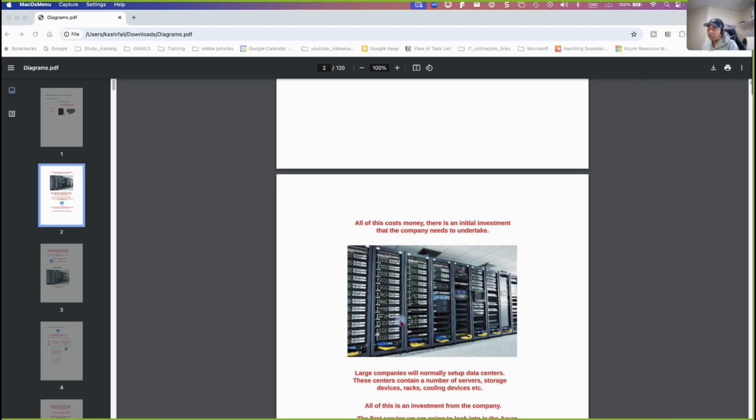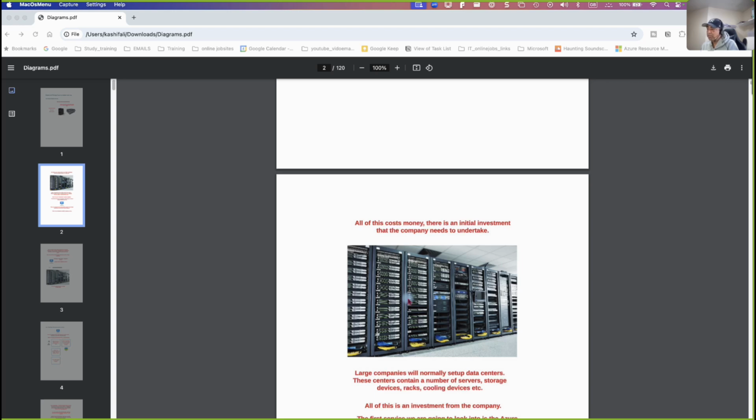For any issues, such as a problem with your computer, we had to go to the data center, get past the security, then go inside, connect your laptop, and go and fix the problem.